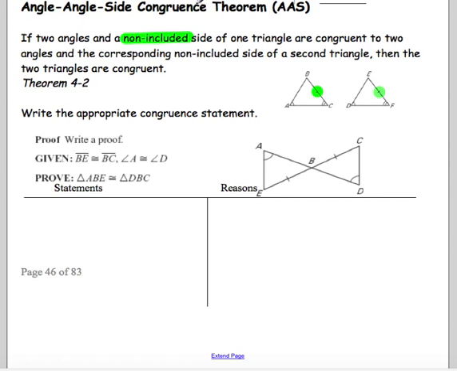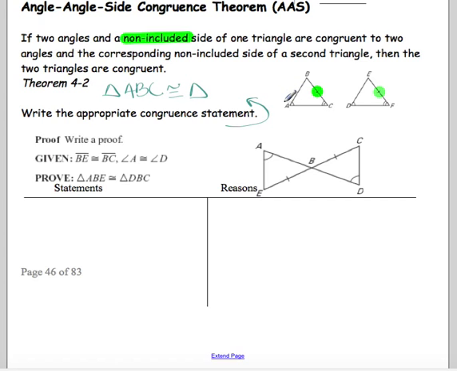And that's the difference between angle-side-angle versus angle-angle-side. One is between the others, and the other is not on that side, okay? So let's see, write the appropriate congruent statement here. So we're jumping straight into the congruent statement. They didn't give me much room, and then I have a proof. So the congruent statement, I'm going to write it above here, naming these congruent triangles. Name the first one however you want. Name the second one to match.